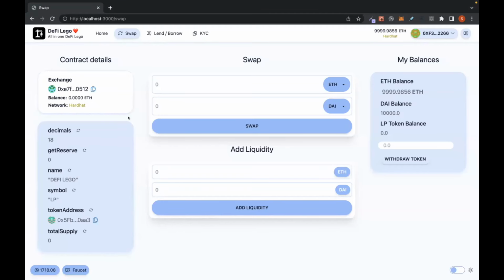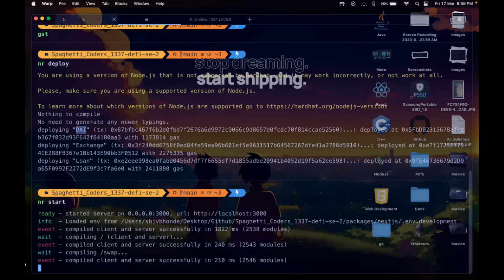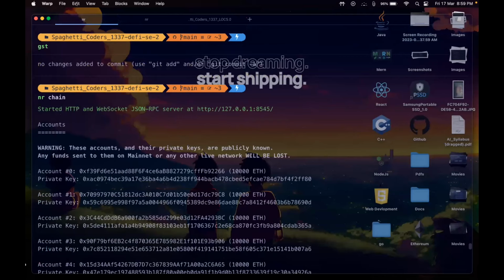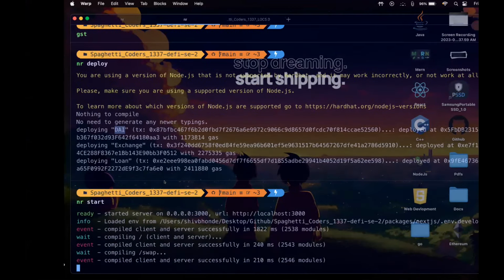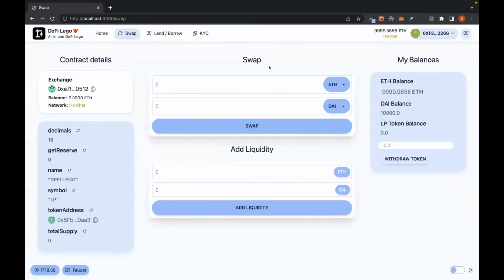The first one is the simple DEX which we built at challenge 3. So basically what I've done is deployed a basic DEX contract and started the Scaffold-Eth 2 front end. So you can come here, add liquidity.